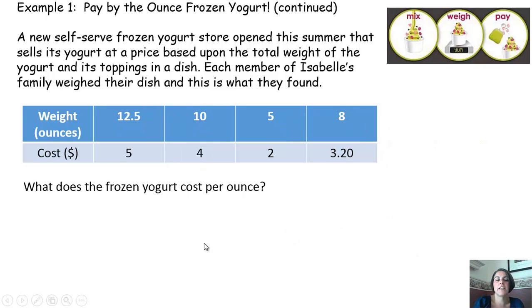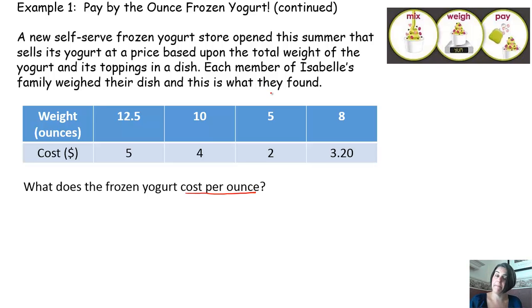The next thing I'd like you to try to do is come up with the unit rate. I'd like you to try to come up with the cost per ounce. Some of you throughout this video have seen a connection between what we multiply each of the first quantities by to get the second quantity and your unit rate. So hopefully some of you see a connection. If not, you just go ahead. We've been working on how to find a unit rate. Try it out. Pause the video.